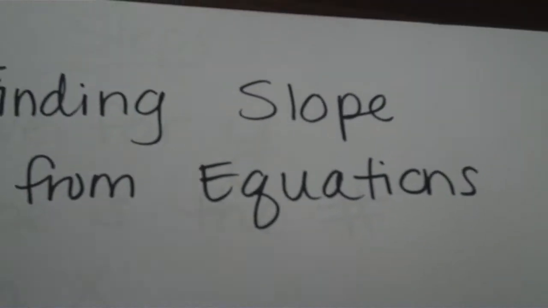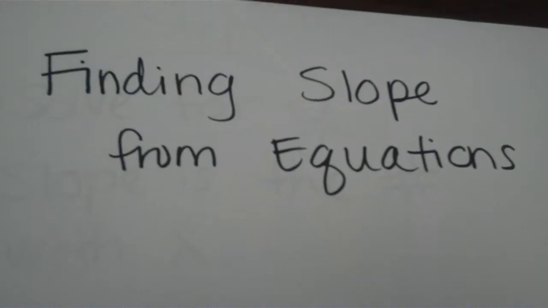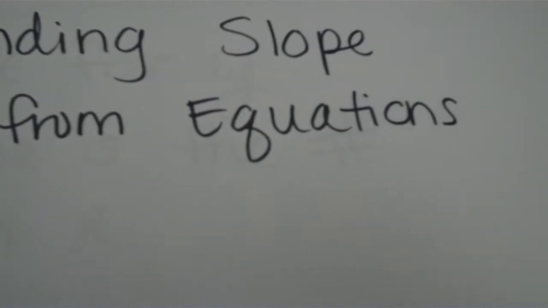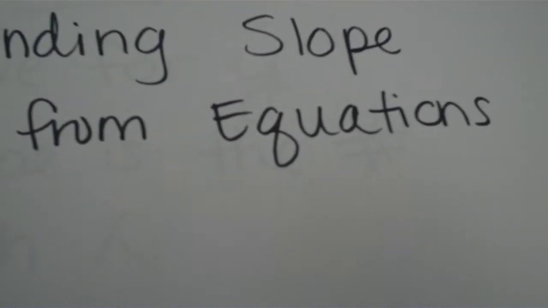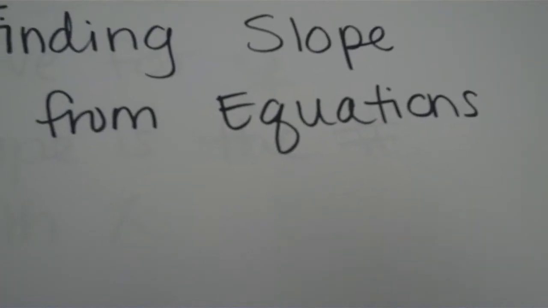Alright guys, this is going to be a short one. This is going to be a short note video. We've already learned the different types of slope. Now I'm going to show you how to find slope from equations. However, this is nothing new. We're only going to do 3 short examples and that's it.